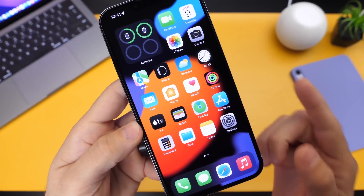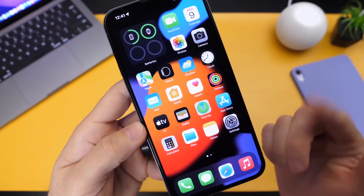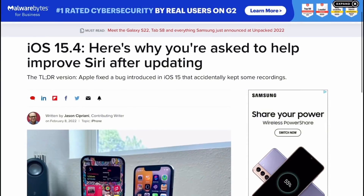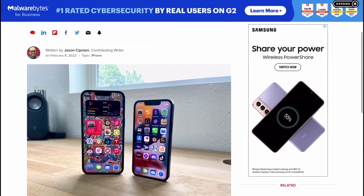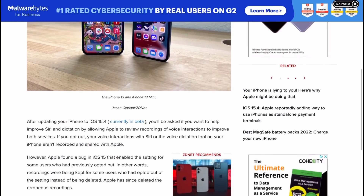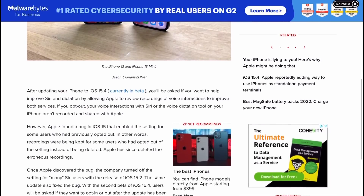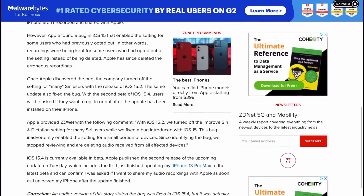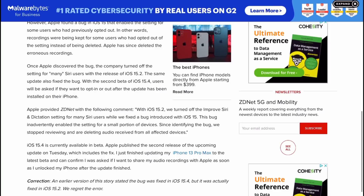Let's talk about why it is important that you update to the latest iOS 15, especially iOS 15.3 or newer, or iOS 15.2.1 or newer on your iPhone. Apple has made a statement to CNET saying that this feature was having an issue — there was a bug that would allow Apple to obtain those audio interactions with Siri on your iPhone, your Apple Watch, and even on HomePods, even if you opted out of this feature.